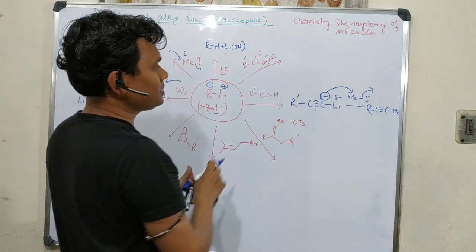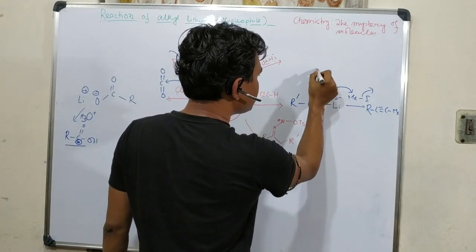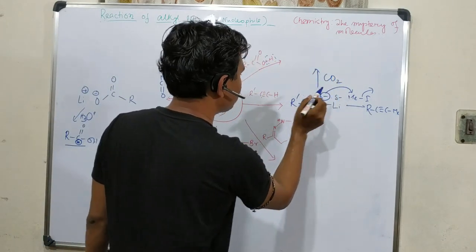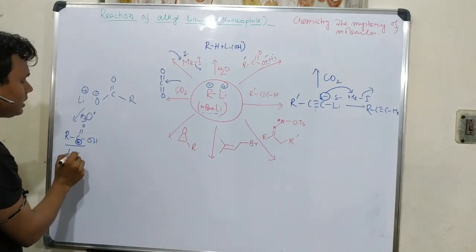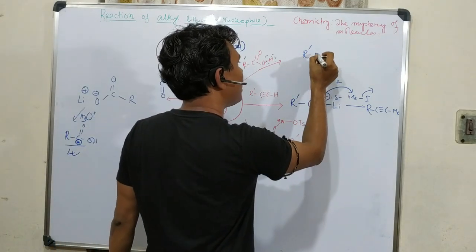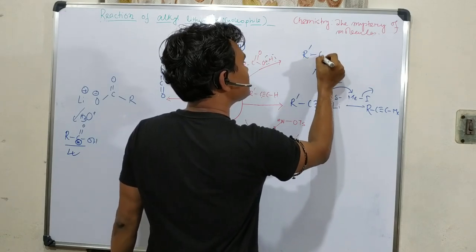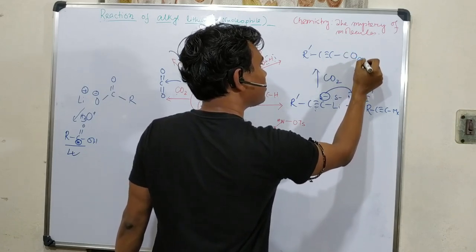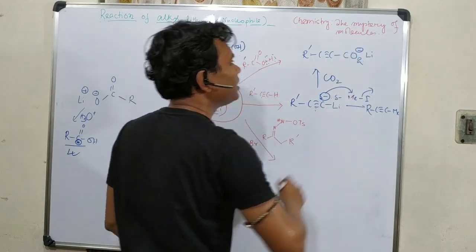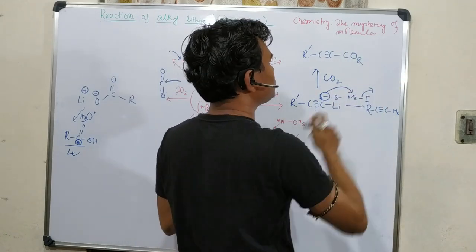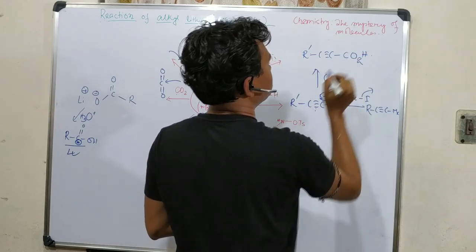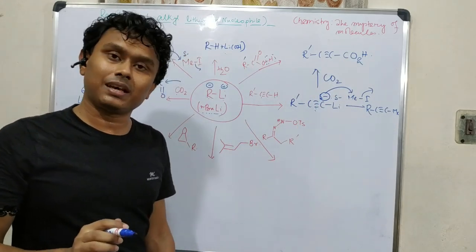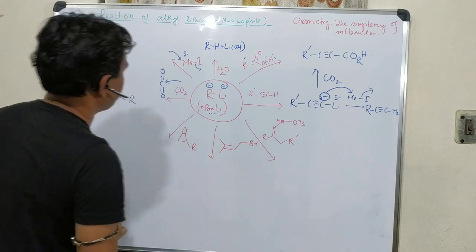Now if we give this reagent carbon dioxide, what will happen? As you came to know just some time before, this will attack carbon dioxide and produce carboxylic acid. So write this, it's easier. R, triple bond C, CO2 minus, and lithium plus. Upon work up, meaning H3O plus, it will ultimately produce CO2H. So in this way, this acetylene could be converted into acetylene carboxylic acid. Remember it.